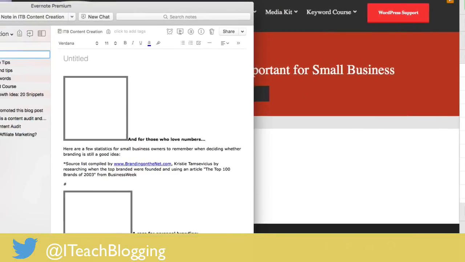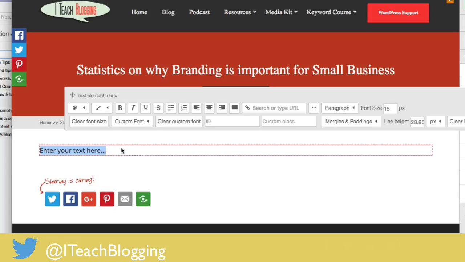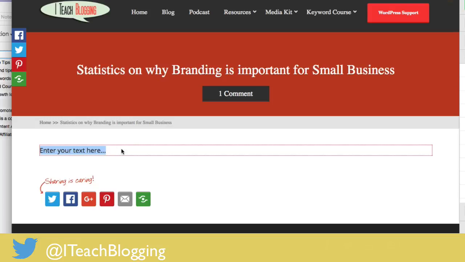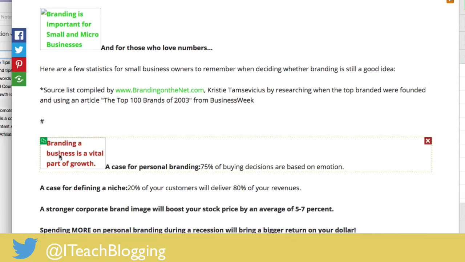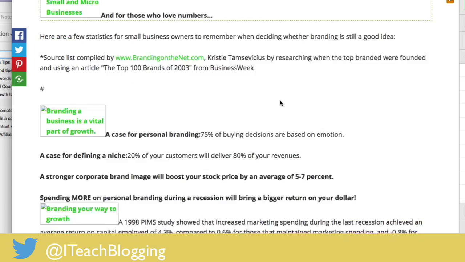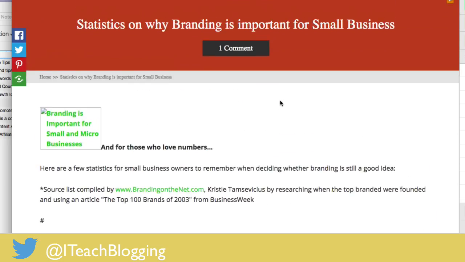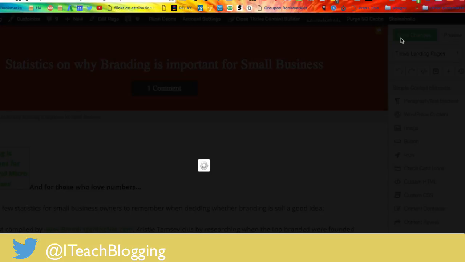Then come back to your Evernote, Command A, Command C, come back in here, click on that text, which is highlighted, and hit Command V, and we are replacing it. As you can see, my images are broken again, and clearly that needs some cleaning up. All of my content is back in here and it is as broken as it was before. So all I do is click on Save Changes.